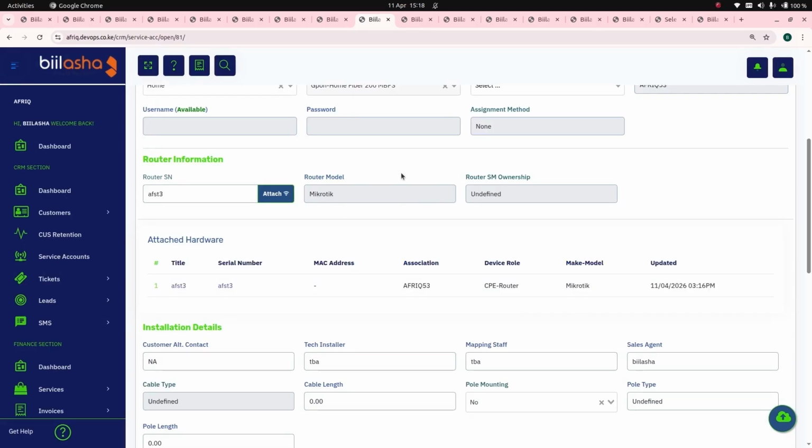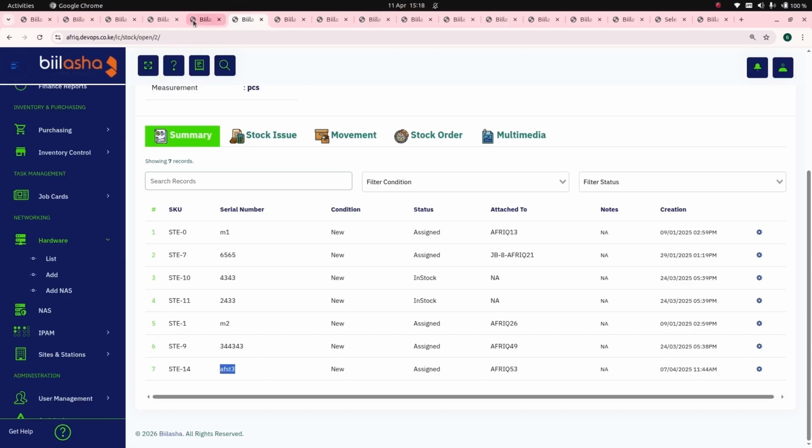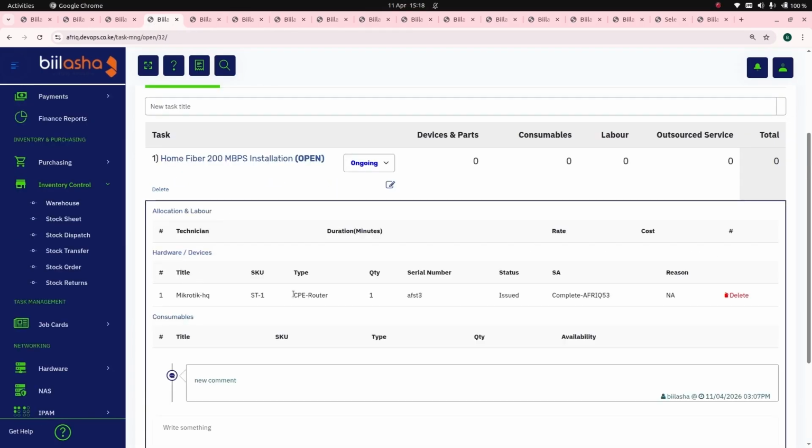And there's a topic where we covered service components. We talked about service components, and we talked about how the service components that you're adding to your service coming from the stock can actually be automatically added into the job card. So all this stuff that we just did here, this manual stuff of adding this, could have been done for us. When you go to your service and you add a router, you add a radio, anything that needs to be attached to a service account, when that service is purchased and a customer's onboarding process has been initiated, a customer has been created, the bill has been paid, a job card will be automatically generated that includes those hardware records that you'd like to draw from the stock.